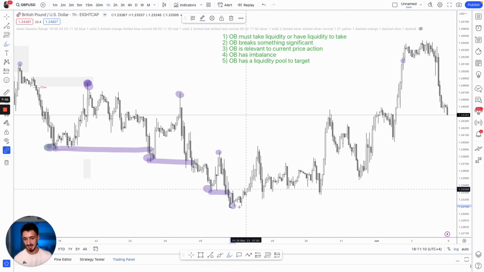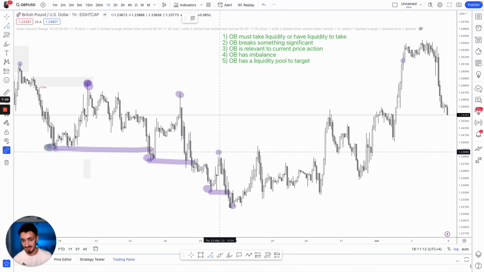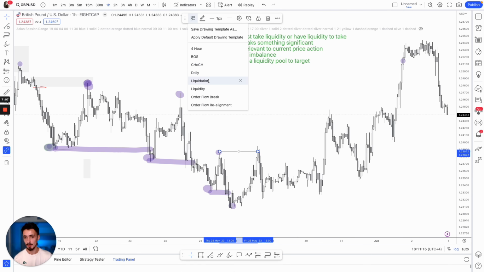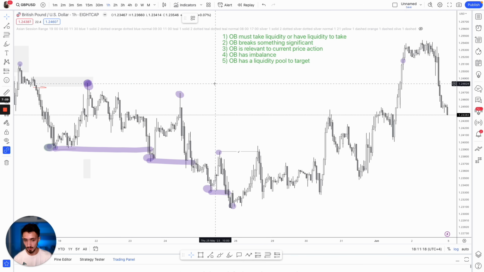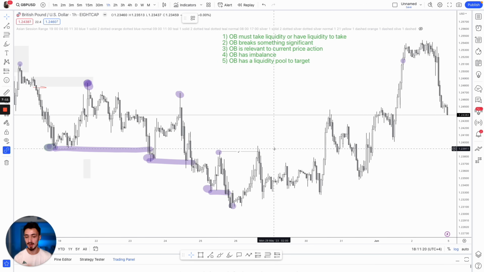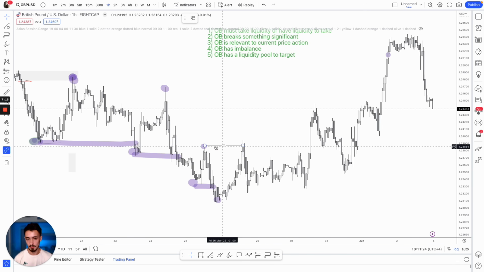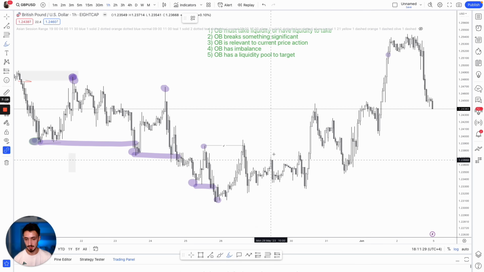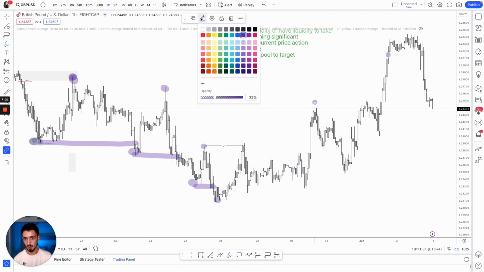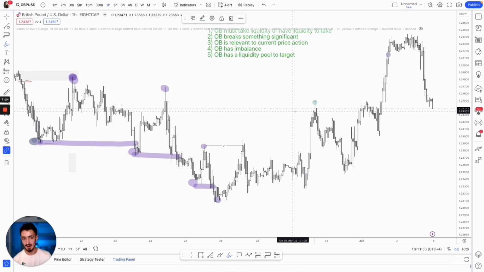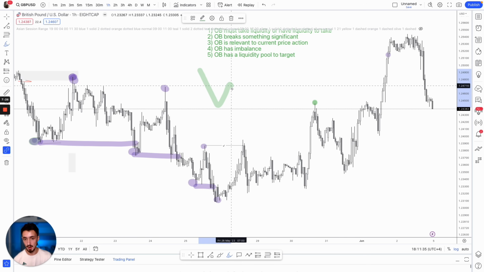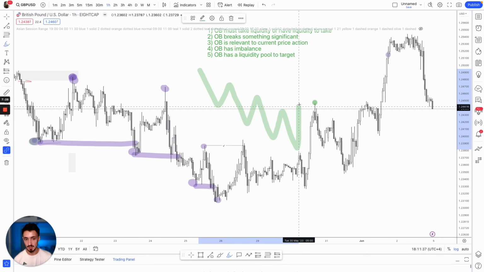Price pulls back, liquidates. Key difference here. Price does not break structure or change character right here. Price liquidates because we consider that price must break and close above, not wick above. So price liquidates the highs, pulls back, and then closes and breaks above. So now we've had what we know as a change of character, the shift from market direction being one to being the other.